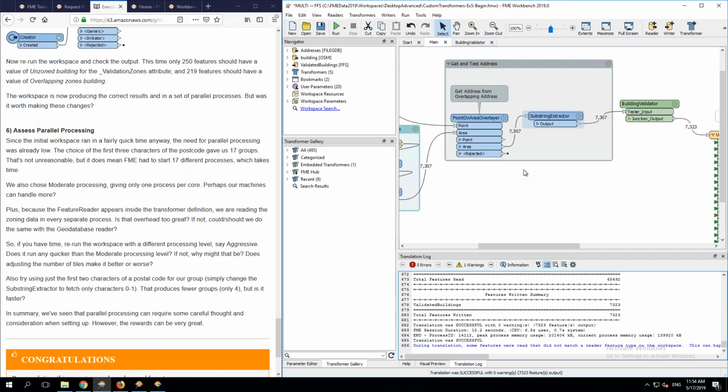So it's illustrating the concept that parallel processing is something you have to really think about. You can't just turn it on, pick an attribute and say, okay, that'll run faster now than before. It might run faster, it might not, but sometimes you have to put a bit of thought into it, maybe a bit of experimentation like this. But like I said, minimize the number of groups. So a small amount of groups doing lots of processing is way better than lots of groups doing a small amount of processing. That's the inefficient thing. Lots of groups, little processing is really inefficient. So you just have to think about how it's working, try and figure out your groups.